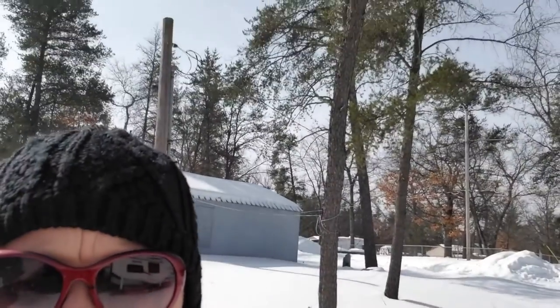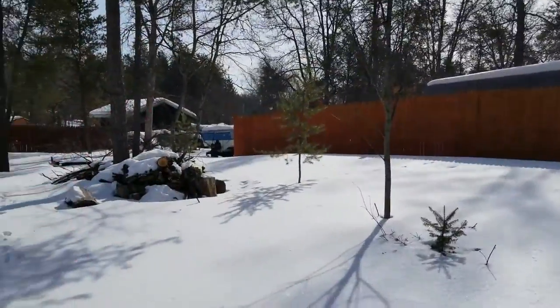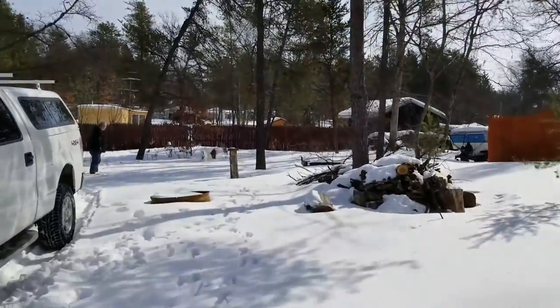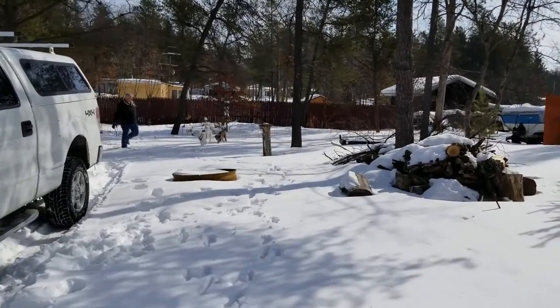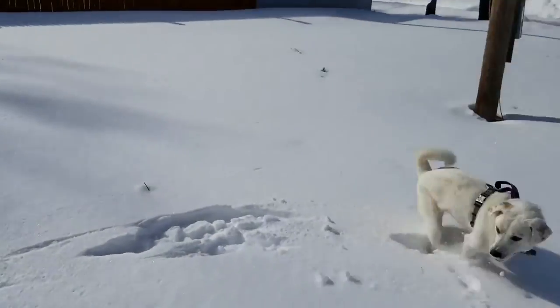We've made it to St. Helen, and this is our little campy lot that we purchased. We have power, we got a well — that's what we came in through. There's our RV power hookup. This was all wooded; we had a forestry guy come and chop down some trees. There's a little burn spot — the dogs love it out here.